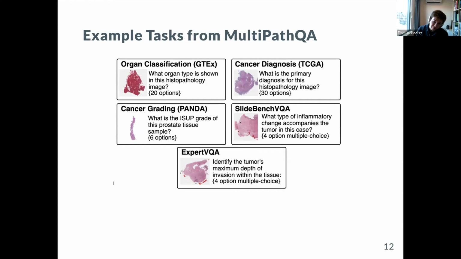Yeah, I think it's a fair concern. It kind of went into our design of the expert VQA benchmark. It may be true that the reports are in the data set, but it's pretty unlikely that novel questions generated by pathologists without the report would also be memorized in some way. I think the other thing is the reports are pretty sparse.